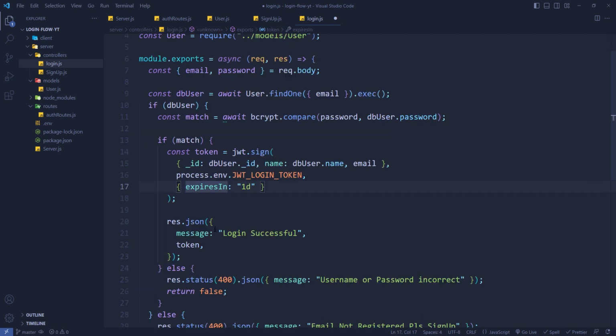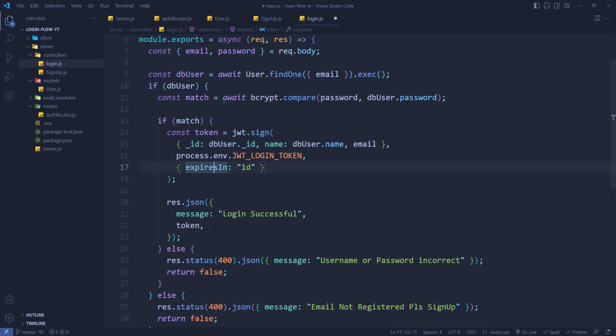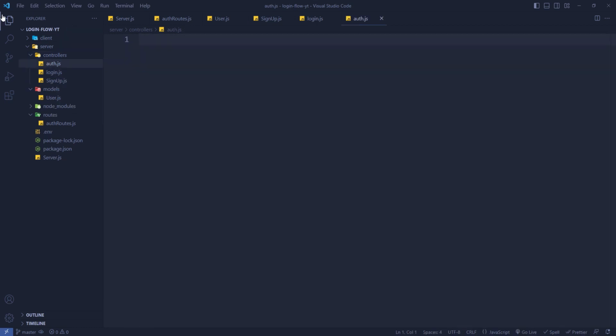And now we are going to create one more route for our authentication. So for that, let's go and create auth.js. What will the authentication route do? It will check if the user has a token. If it has a token, it will check if this token is valid or not, if it is expired, or if it is modified in some way.